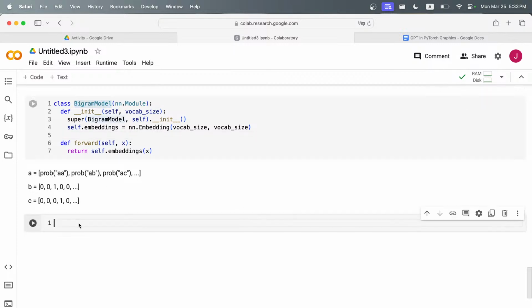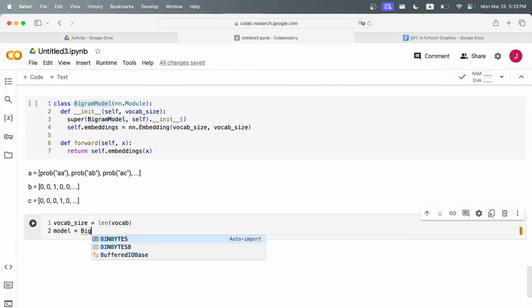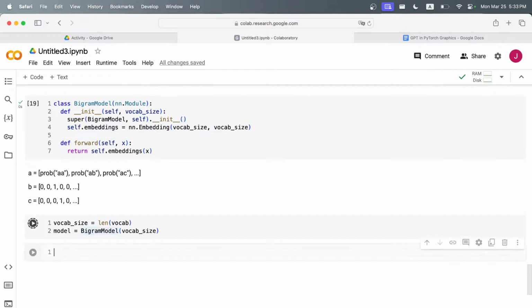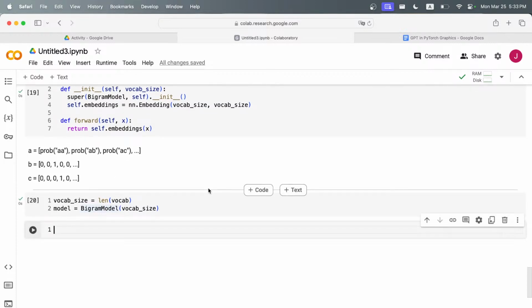So let's instantiate this bigram model. The vocabulary size is the length of the vocabulary, which should be 26. And we'll instantiate a bigram model of the vocabulary size. So I'll run this, and I'll run this. And now we have a model.